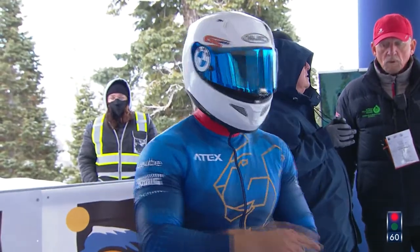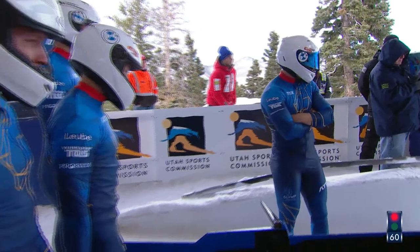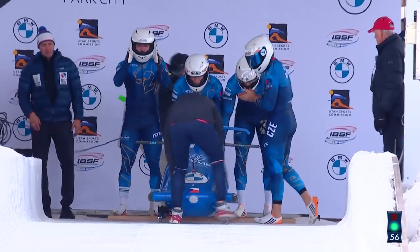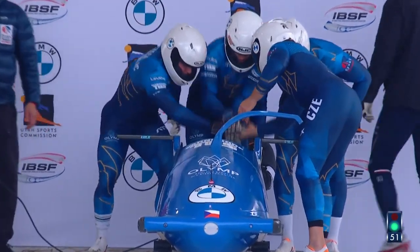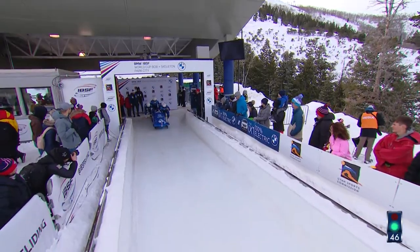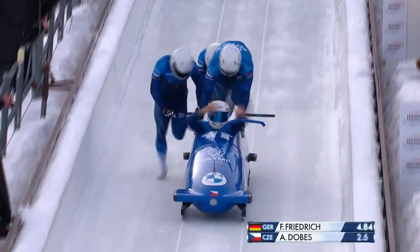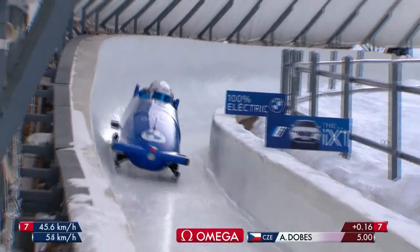He and Andre Radil at three made their debut in St Moritz with Dominik Dvorak of the Czech Republic and Dominik Zaleski. He was in the two-man and, like Adam Debesch, started in 2017 as a brakeman and then went away, and he came back this season. Debesch was learning to drive thereafter. So Debesch with just two World Cup starts in four-man as a brakeman back in 2017. Now making his driving debut, five flat.